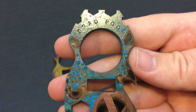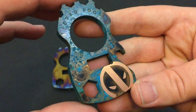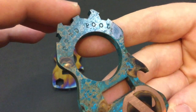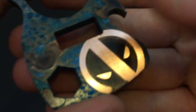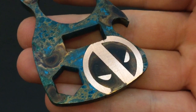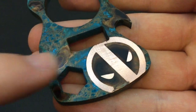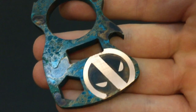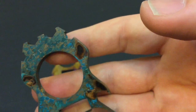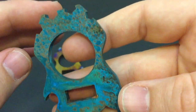As you guys can see, it looks really freaking cool — I'm very happy with it. It just has a really cool patinaed look. I was able to bring out the Deadpool with the logo. If you look really closely, you can see all the little color variations — that oil spill kind of look that's in the eyes and everywhere. It helps the piece look really dynamic instead of flat and boring. And this is the flip side — a nice sunken treasure kind of vibe to it. It looks really sweet.